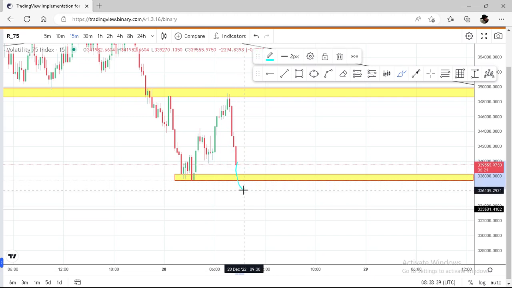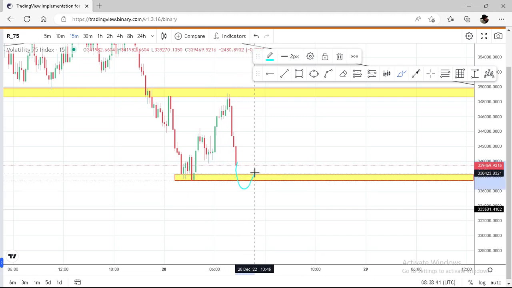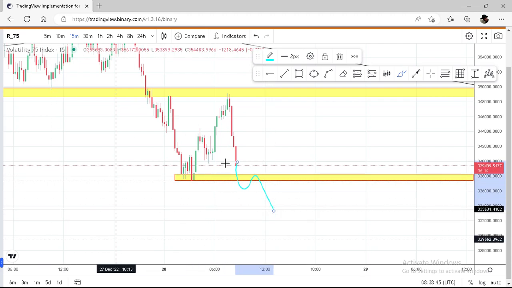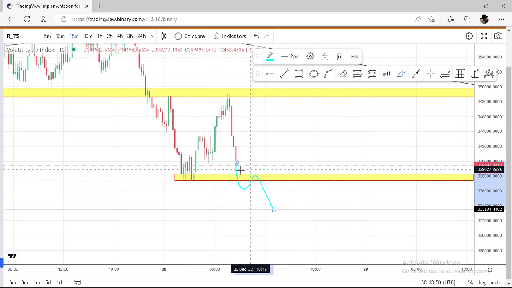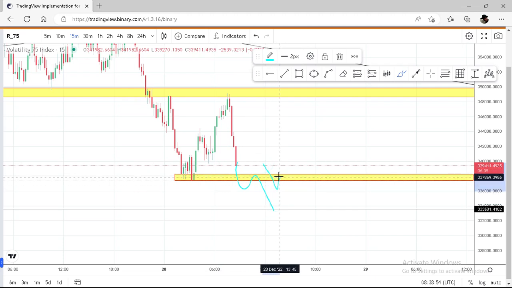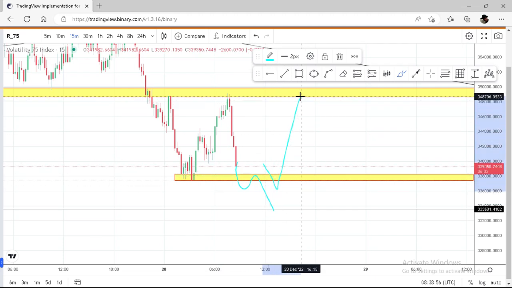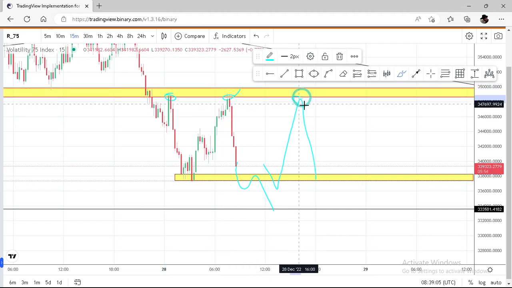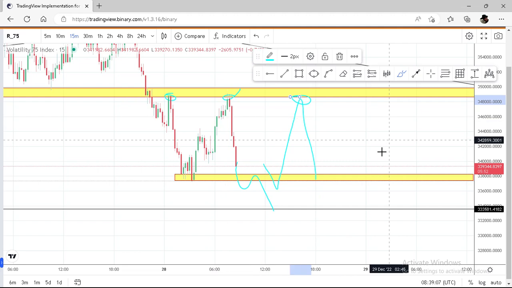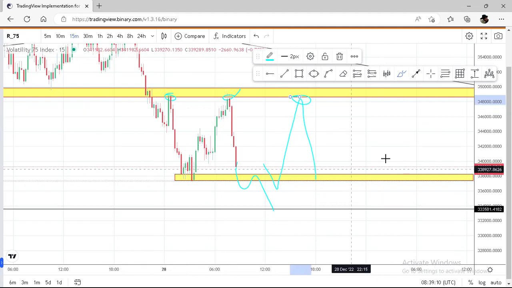Then if it breaks this current support, it will come back, retest, and push down. So this is like a continuation on the downside. This is what I'm waiting for. Or maybe price might come back here and push up again, maybe create a double top. Actually a triple top, because that would be 1, 2, then 3 here, so that's a triple top formation. So that's what I'm waiting for right now.